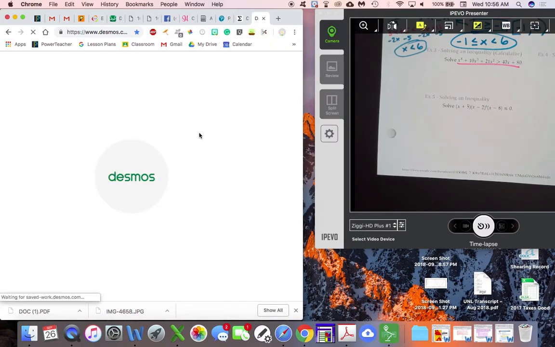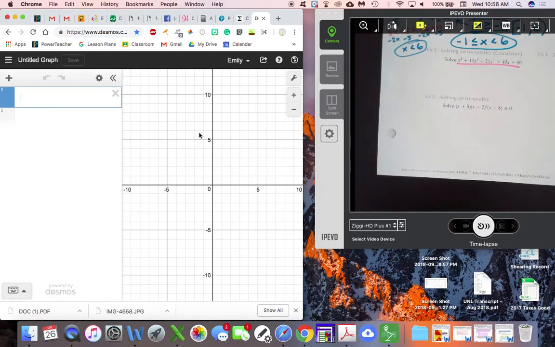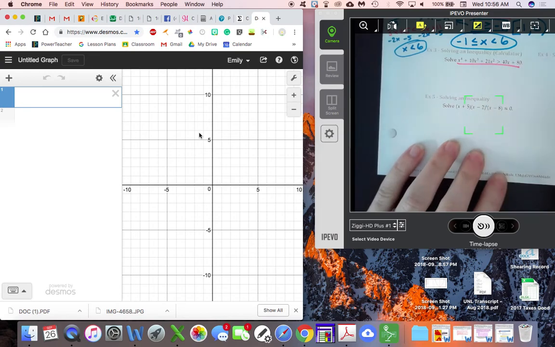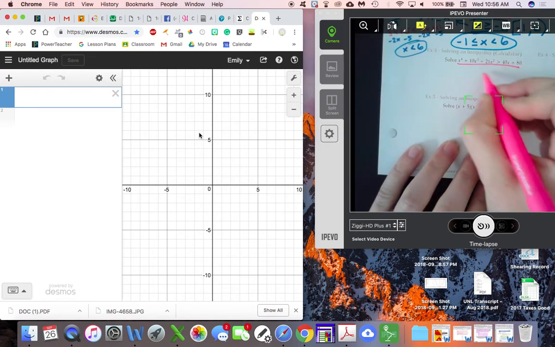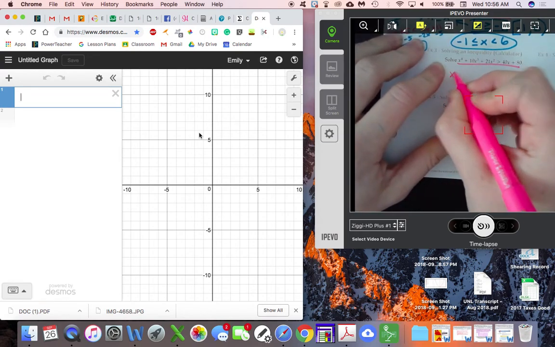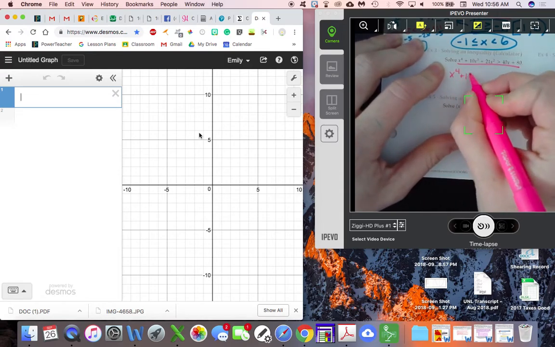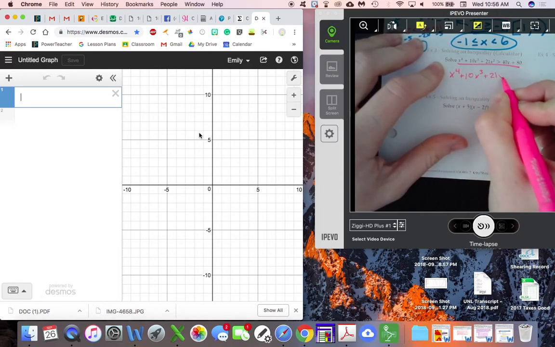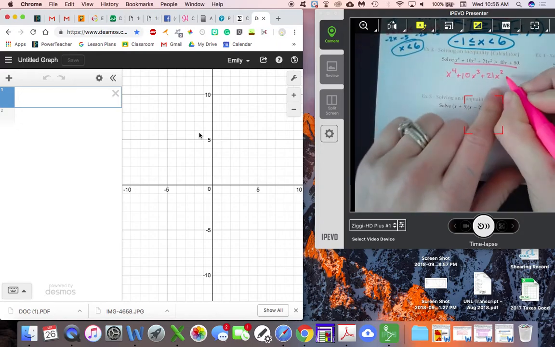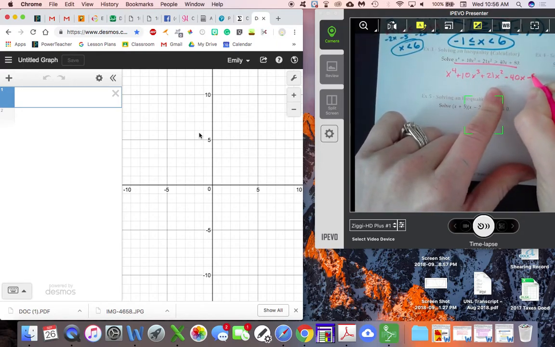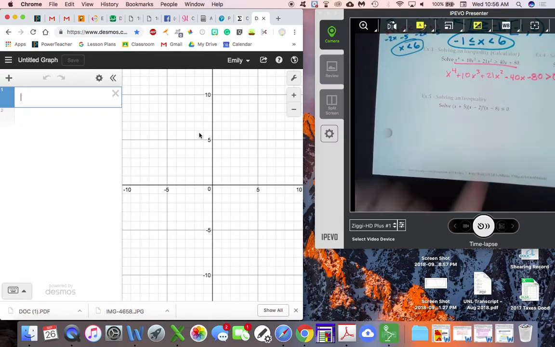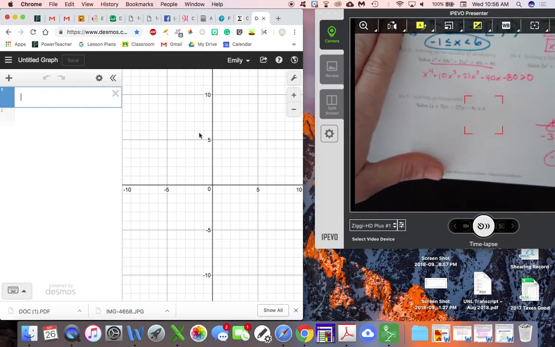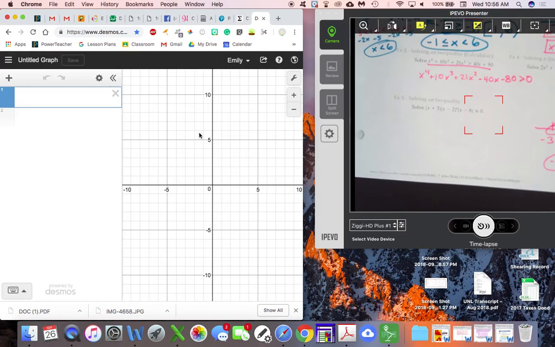Okay, now since we have two equations, actually let's just do this. This will make it easier. Let's move this stuff onto one side. Let's move all this junk from here over to here. So that will make x to the fourth plus 10x cubed plus 21x squared. The 40x will become negative 40x. Minus 80 is greater than 0. Move everything to one side of the equal sign, or the inequality sign. Okay, this will make this a lot easier for you to see.